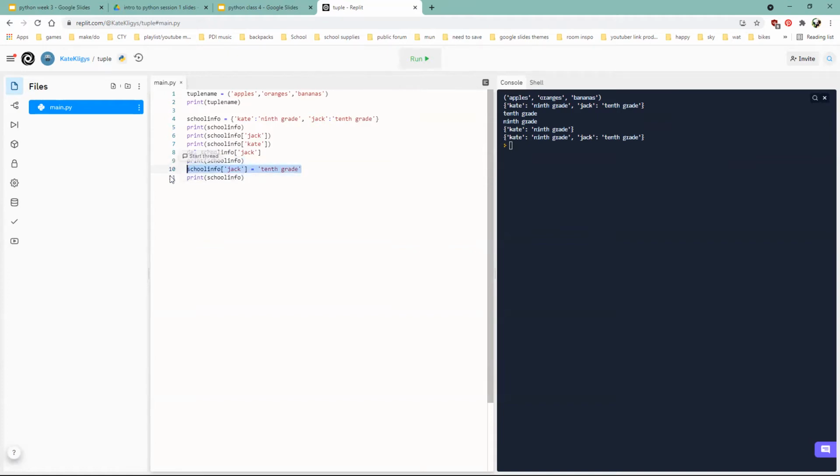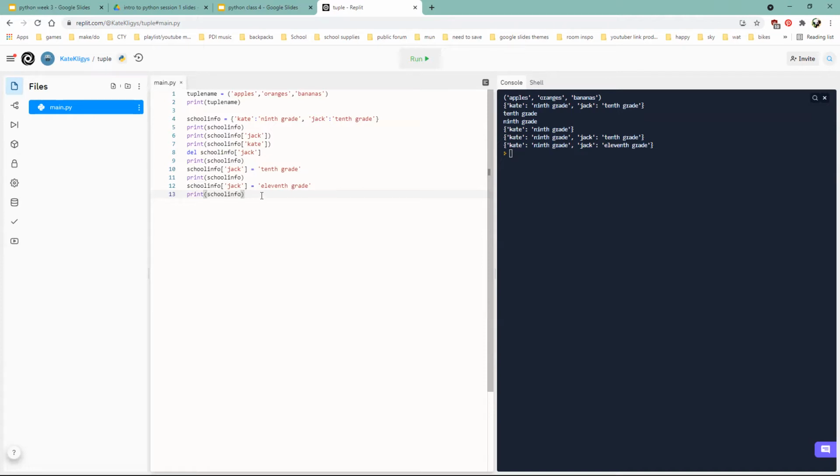If I wanted to say 10th grade was an error and I want to replace that, so he's actually in 11th grade. Okay, I have to print it again. And you can see he's in 11th grade now. So it's so much easier to change items. Like lists, you have to use specific commands like add or append basically. And maps, you just simply put the key and then you put the value in. So it's the same for replacing and adding.